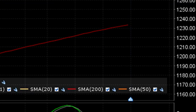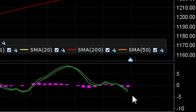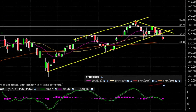However, before we just sell this breakdown, we do have to take a look at the different signs. One of them is definitely volume. This breakdown happens with about average volume, so it's not alarming. We do have also in the MACD the tick under the zero line and a negative tick with no signs of crossover, certainly not today. And so as we plan our strategy for tomorrow, we do have to balance out the fact that we have a breakdown, that we have a negative tick in the MACD, but also that this breakdown happened with average volume, and that we also have an inverted hammer, which can mean a bullish reversal.